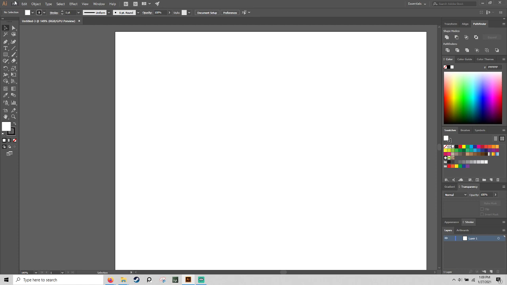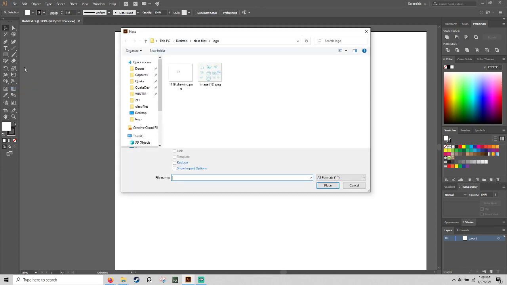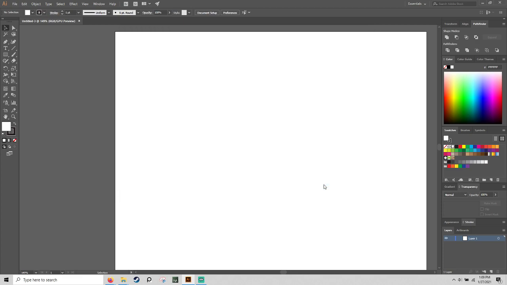I want to bring the scan into this artboard. So I'm going to click File, Place, and place means you're placing an image or document in this Illustrator file. You're not opening up a new file. Then we click Place, and we have this little preview here. I'm going to click on the top left where it says intersect.